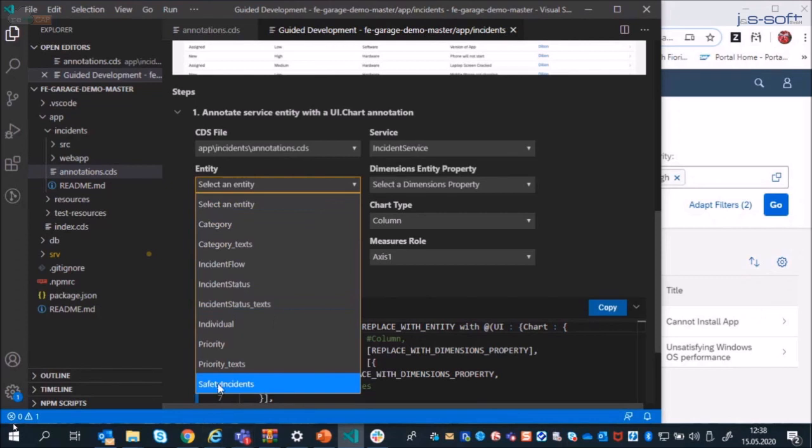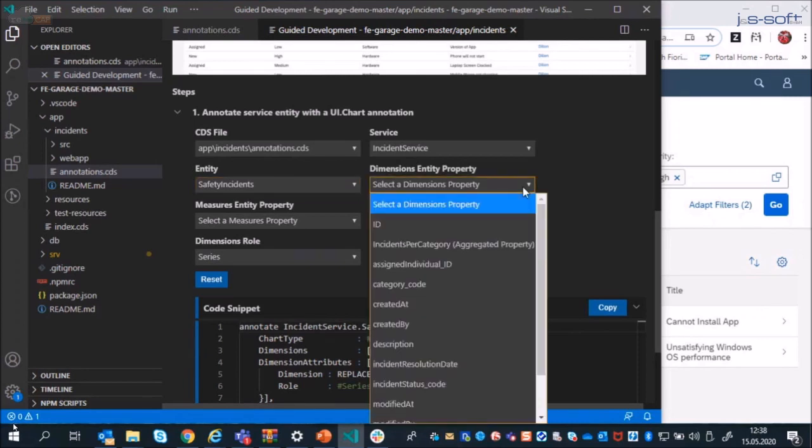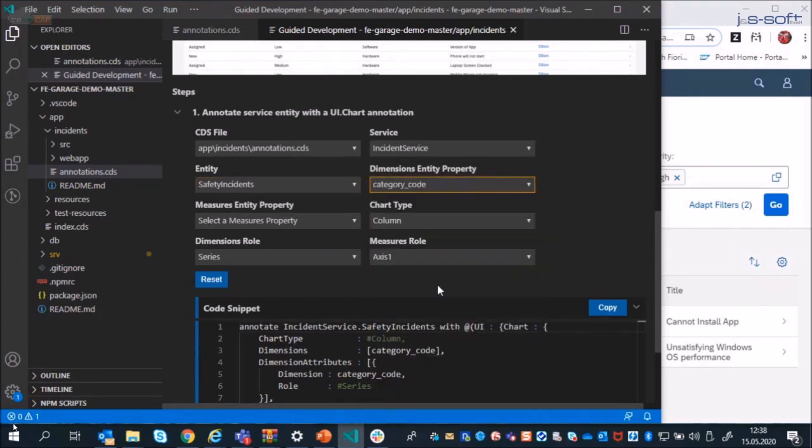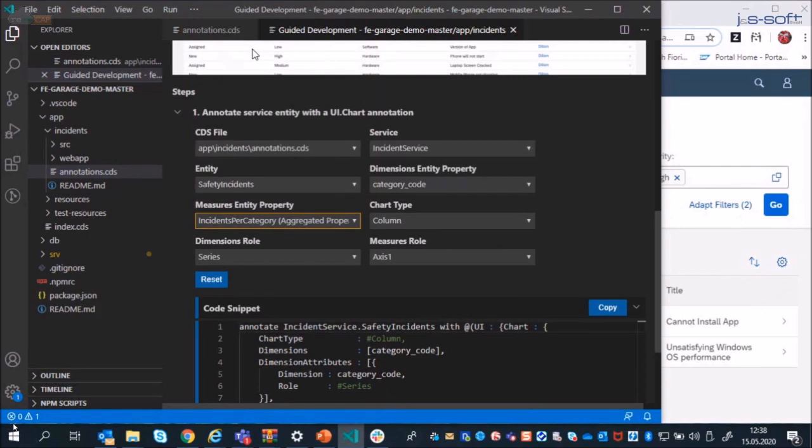Entity, my entity is SafetyIncident because it's a list report, and our app is based on that. Dimensions, as we mentioned, we wanted to have category code, and measures, we said the aggregated property for incidents per category. For chart type, we will keep the column, as well as we will keep the default entries for all the other values.